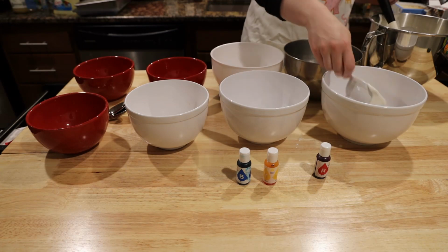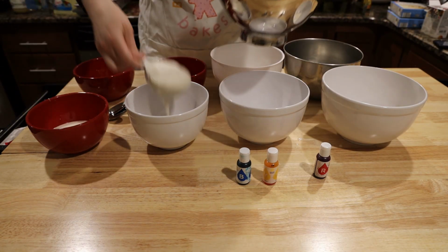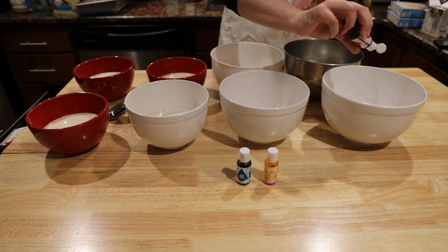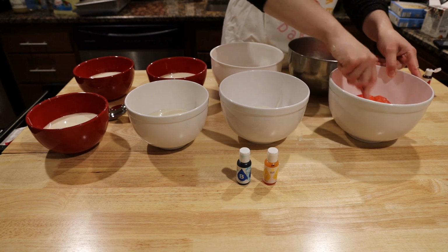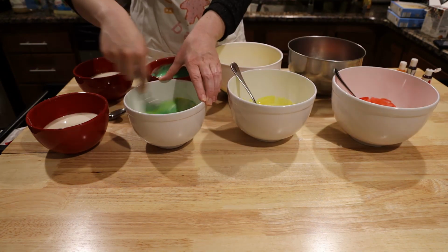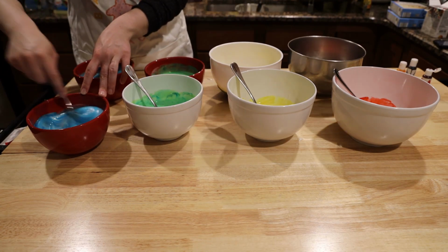Divide your batter into 8 separate bowls, or 4 bowls for each layer of cake. So I'm doing 2 layers, so I'm going to use 8 bowls. Use concentrated food gel to dye 2 bowls each of red, yellow, green, and blue. Now you're ready to pour!